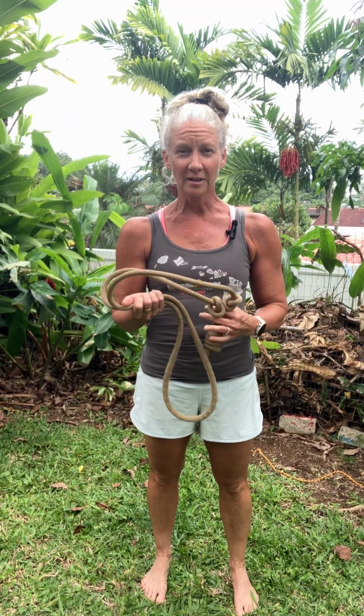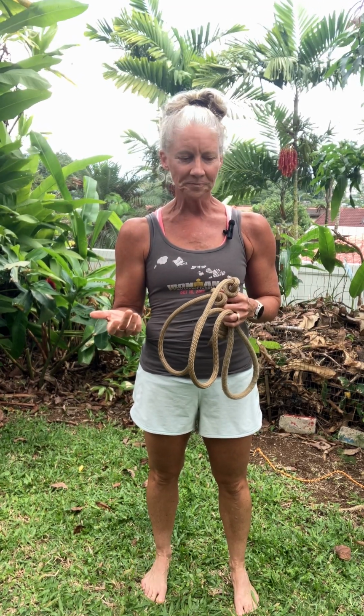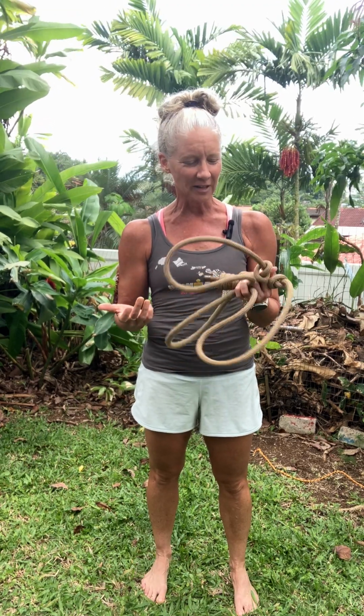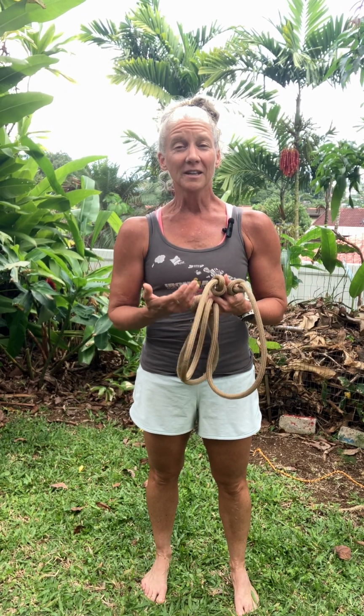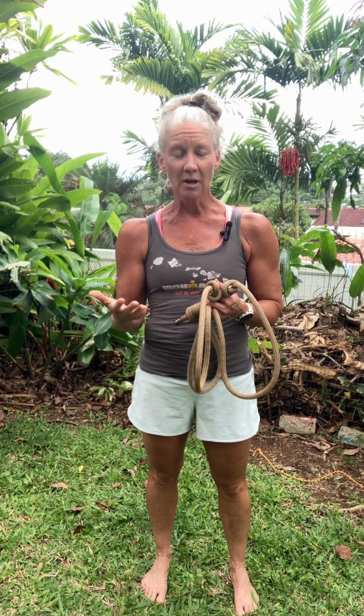I bought this when I knew nothing about flow ropes, and flow ropes really weren't very widely available. So I landed on a couple of options, and in my mind they were kind of expensive. I want to say I spent like $60 on this rope. And while I really like it, I was hoping to find a cheaper option.